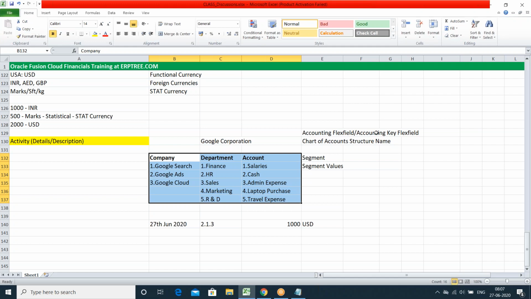The accounting information we can maintain in the system with the help of the flex field concept. This information is key information for the company. It is very important and mandatory, that is the reason you call it key information. Key means mandatory, compulsory information. The information that is very important when you record a transaction is the same information we use for accounting and reporting purposes. To maintain that sort of information in the system, the feature Oracle provides is called the accounting flex field or accounting key flex field. This accounting key flex field is available in the general ledger application.